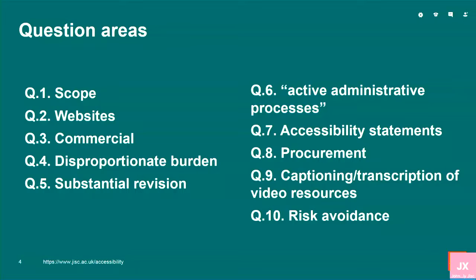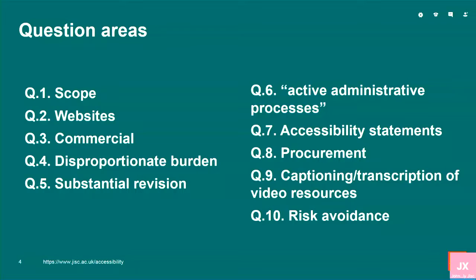And the question we've put is, are FE and HE institutions able to claim that their websites for any part of their activities, whether that's education or non-education or commercial, are exempted from the effect of the regulations because of the way that it's phrased, say, in Regulation 4, which refers to non-governmental organizations. I know Richard has covered which organizations the regulations impact on and which organizations are exempt, and that's great to hear. I very much appreciate having an authority for universities and colleges being within the scope of the regulations. With this guidance, hopefully we can nail that down.